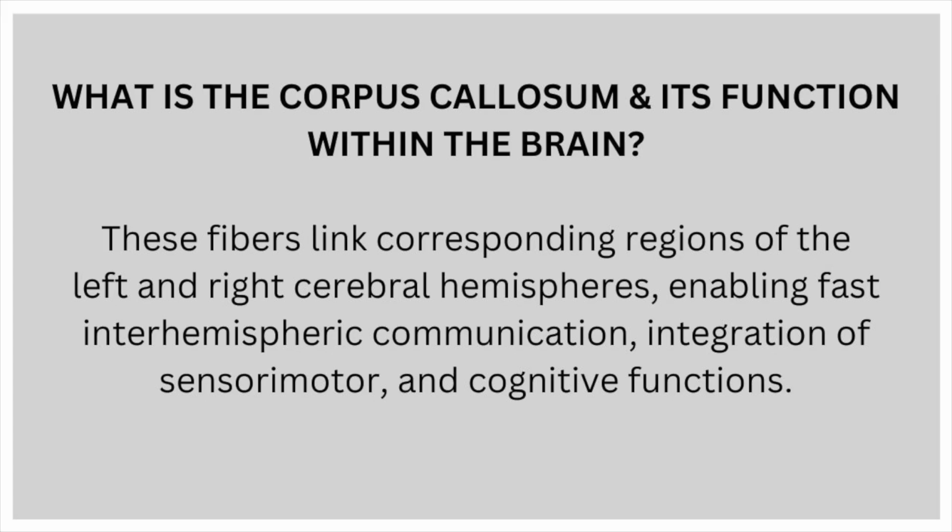Back to the main video after that detour. What is the corpus callosum and its function within the brain? We're now talking about the fibres within the corpus callosum. These fibres link corresponding regions of the left and right cerebral hemispheres, enabling fast inter-hemispheric communication, integration of sensory motor and cognitive functions.